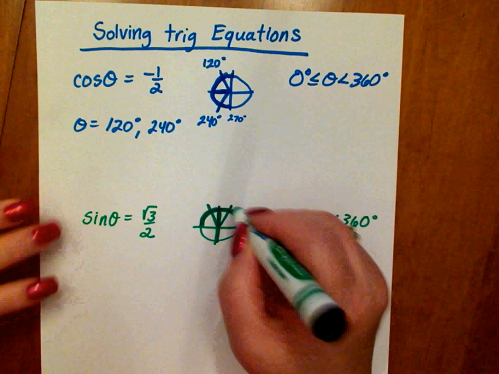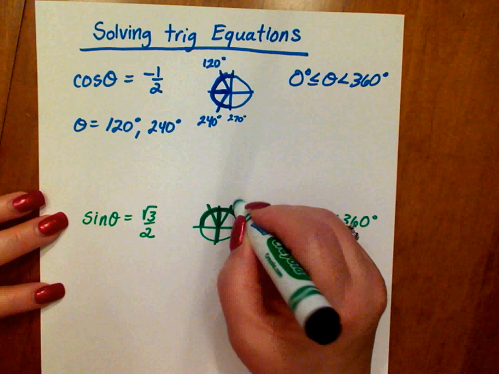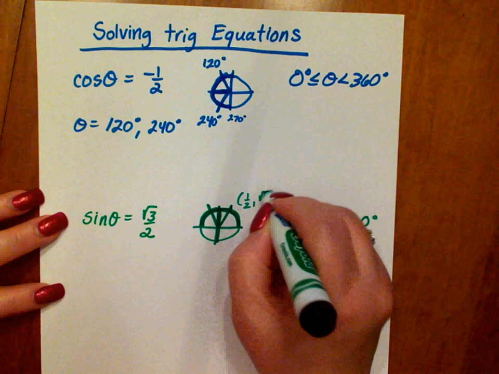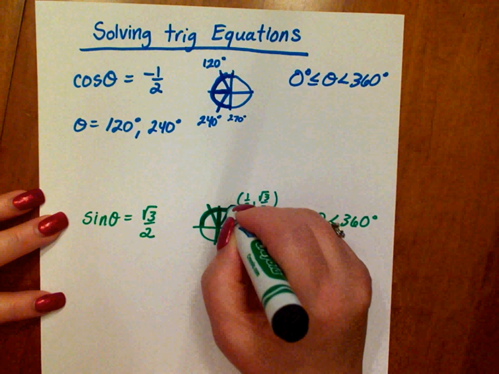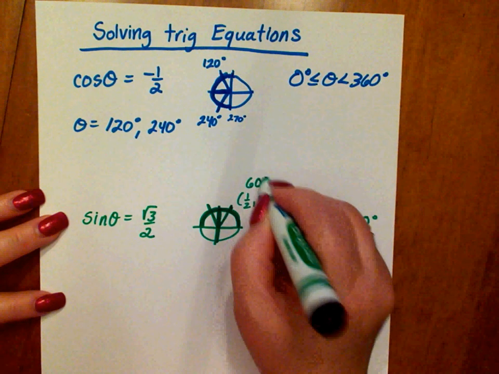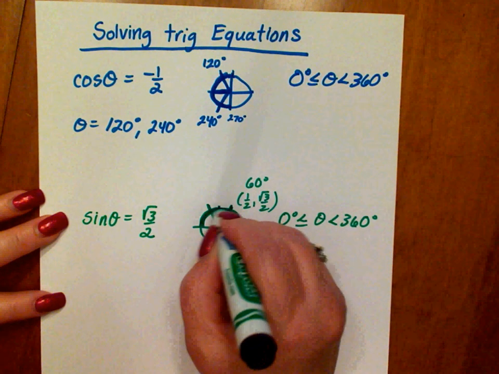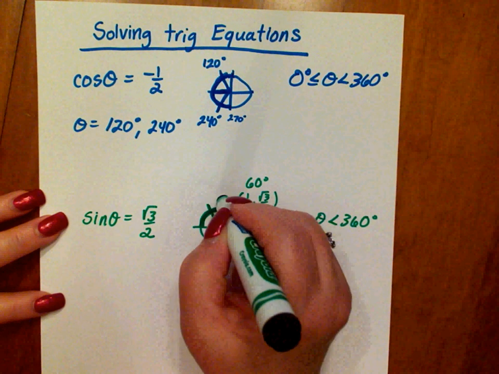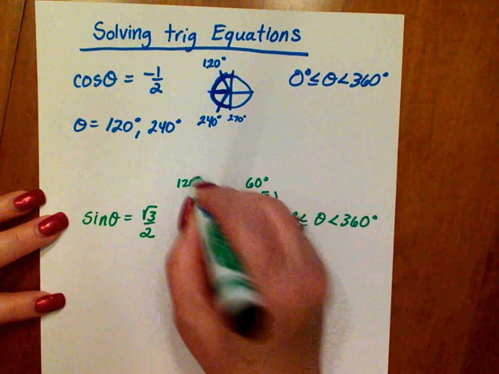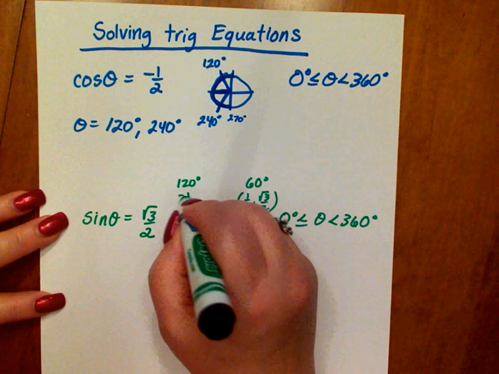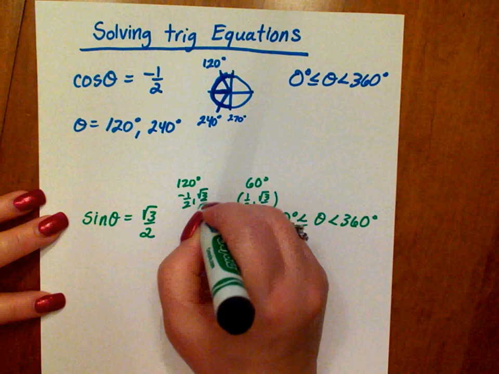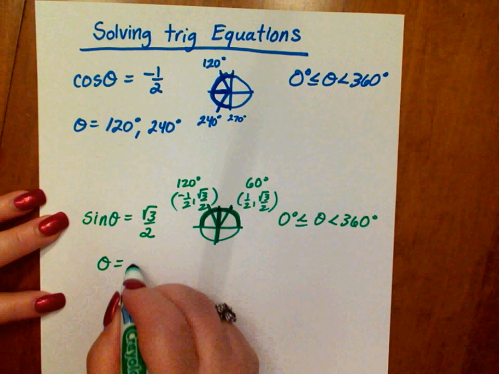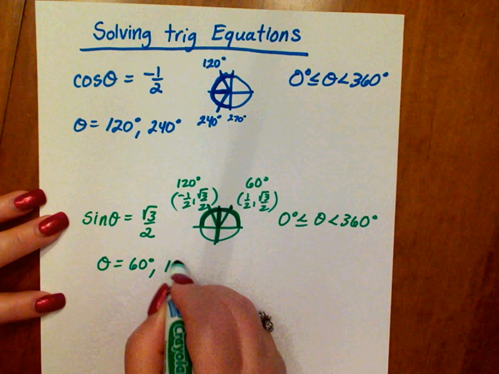So to start with, I guess this would be 60 degrees. Remember, the coordinate right here is you go over 1/2 and up square root of 3 over 2. And if you recall, up here this is 60 degrees, and of course in the middle is 90, but then 30 degrees to the left of that would be 90 plus 30, which is 120 degrees. The coordinate right there, of course, is just negative 1/2, but up square root of 3 over 2, if you recall from your unit circle. So to answer this, we would say theta is equal to 60 degrees and 120 degrees.